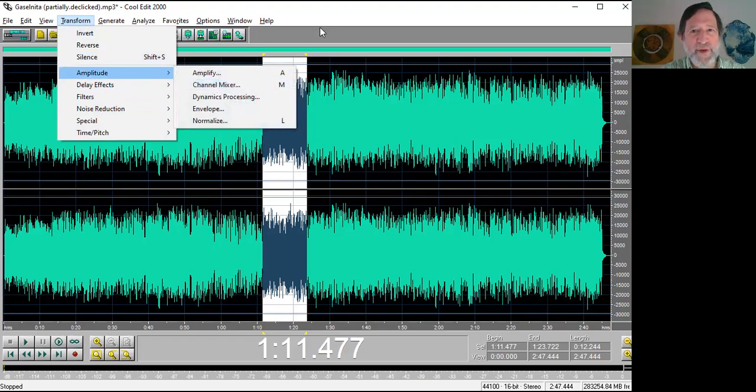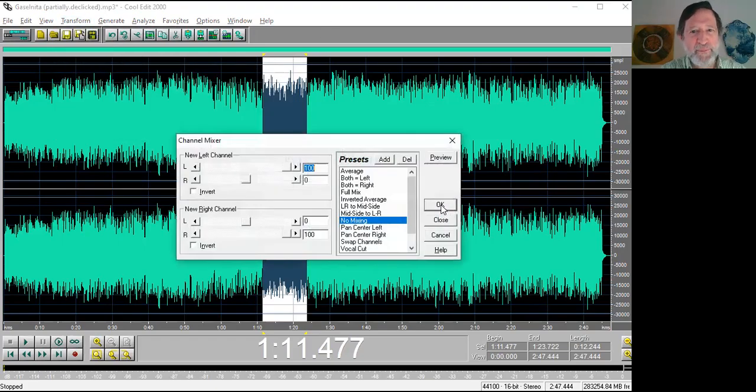So my keyboard shortcut is an M, so I type an M and that pops up. Then we do something called vocal cut. Now, this is intended to be if you have a stereo recording. Many stereo recordings are set so that the instruments are on the left and right and the singer is in the middle. That's not always the case. Sometimes the singer has reverb on it, and so they're not exactly in the middle, but they reverb something to the left channel or to the right channel.